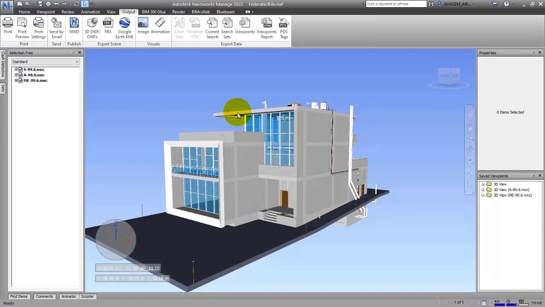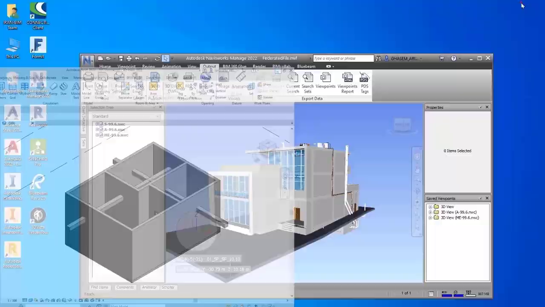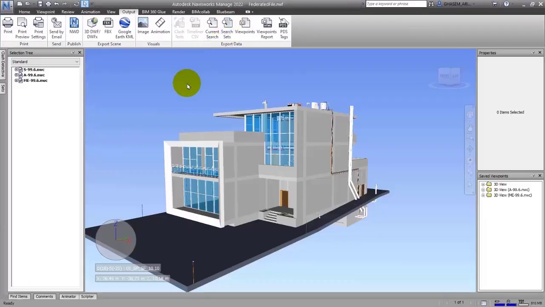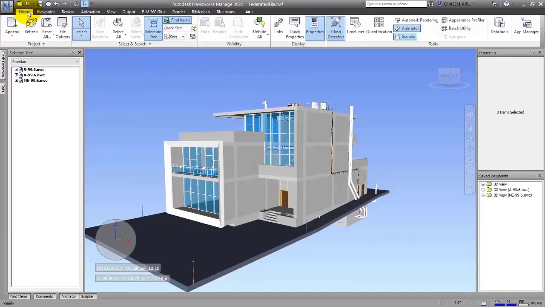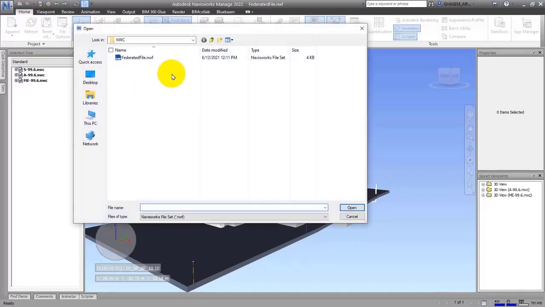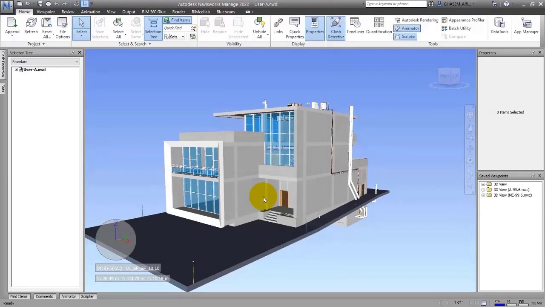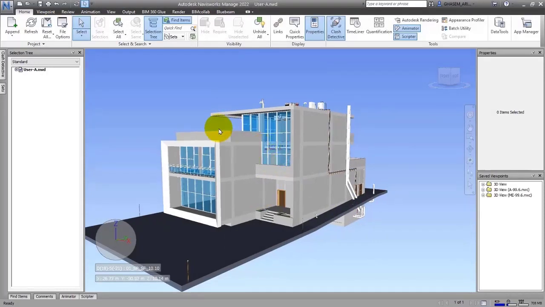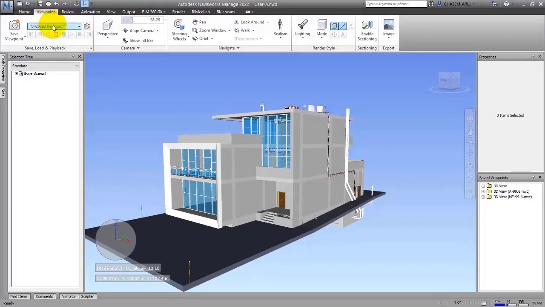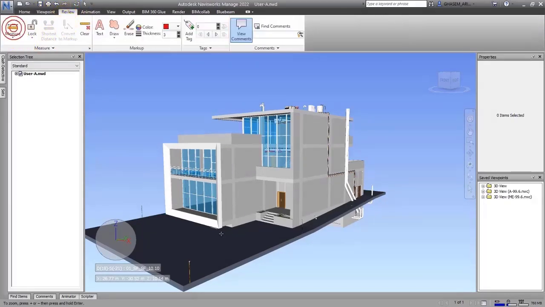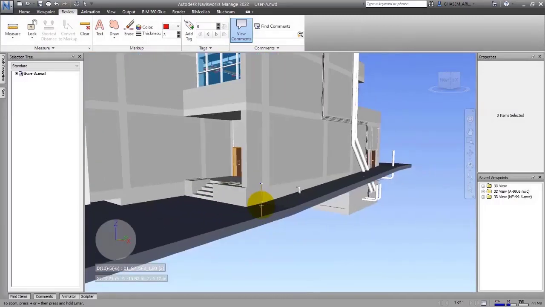Imagine that you're going to send the files to different people, and they want to work on the files. For example, I want to open a file, choose NWD, and open user A. After that, I will go on viewpoint, and for example, I want to have a measurement. We have different ways actually. For example, I measure from here until here, and then I convert it to a markup so that I can see a viewpoint there.